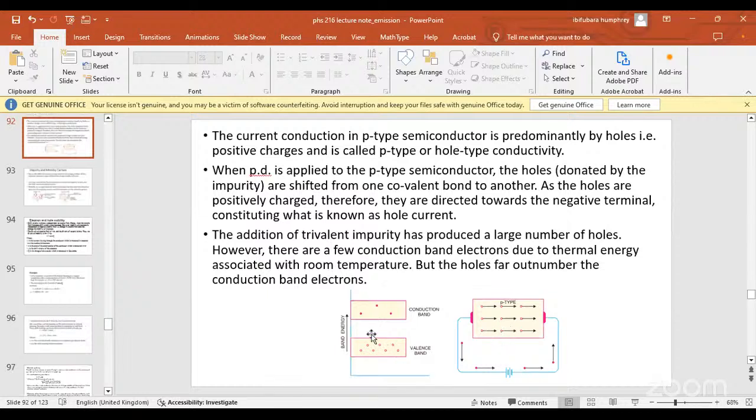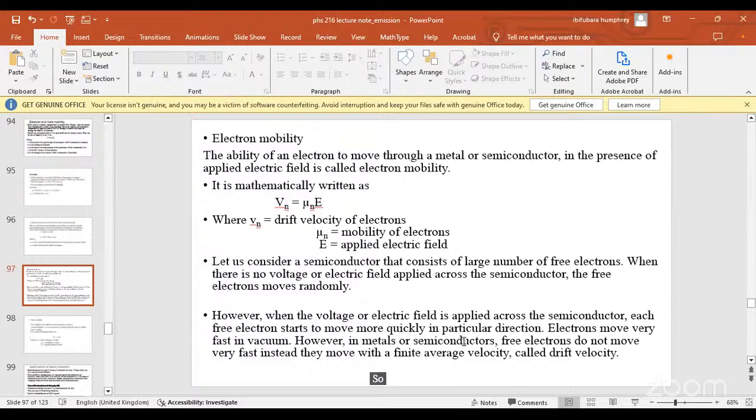You see here, look at the conduction band and the valence band. We have electrons and holes in both bands, but because there is no application of electric field, they are moving randomly. But in the second diagram here, a voltage has been applied. That is, an electric field has been applied across. So you see them becoming orderly, moving from one end to the other in a straight line. So that is what this particular part is referring to.